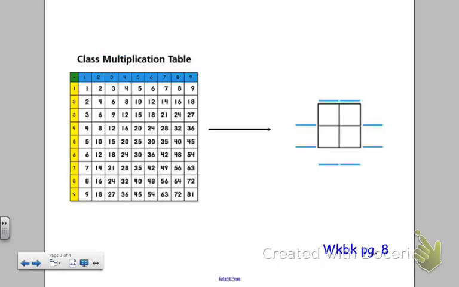Now, this next page, page 8, this is an optional page, but it could be fun. This gives you an opportunity to make your own factor puzzles. And it's actually very simple if you think about a multiplication table. What you want to do is you want to pick 3 numbers, only 3. Remember, there has to be one number missing. You want to pick 3 numbers, 3 products that go inside your factor puzzle. And I want you to think of those products as being 4 corners of a rectangle or a square.